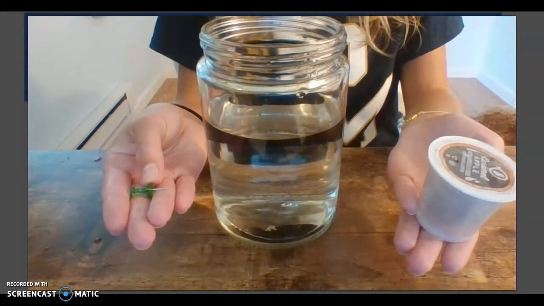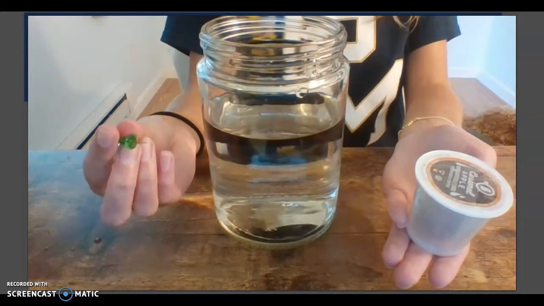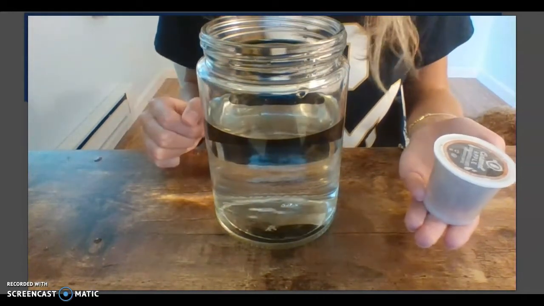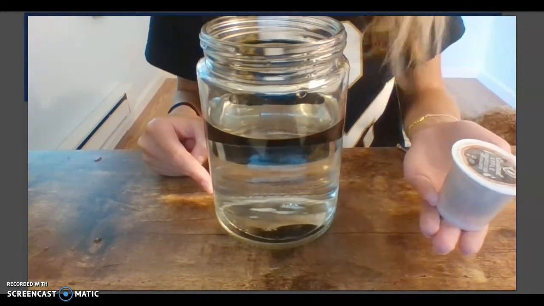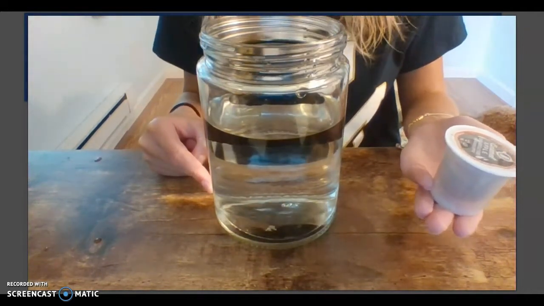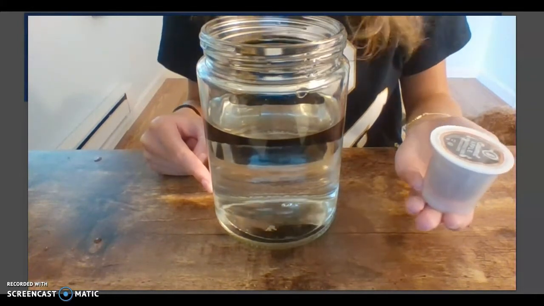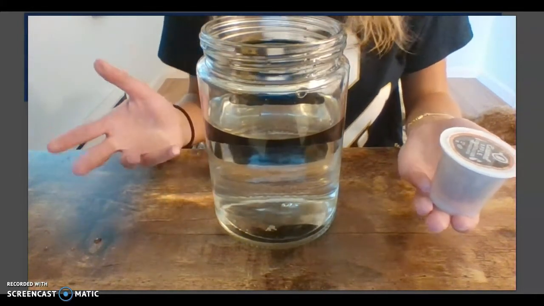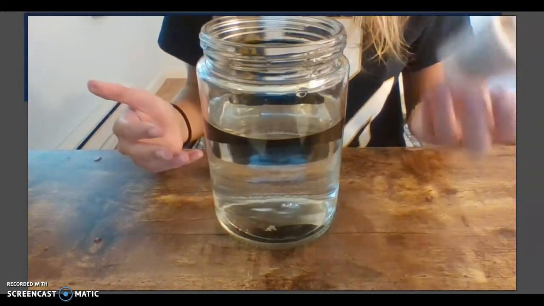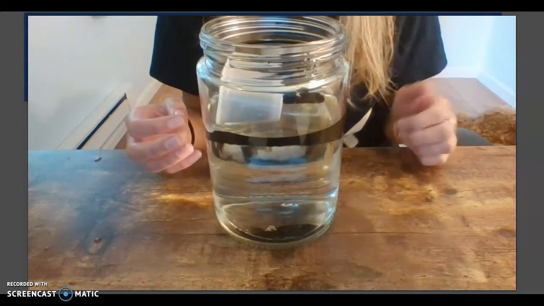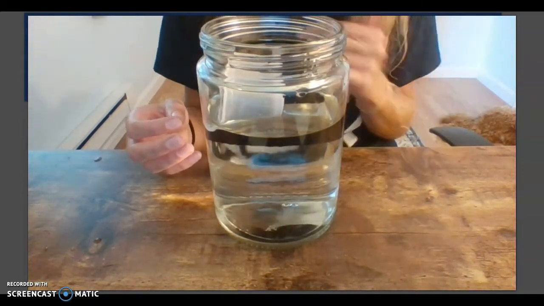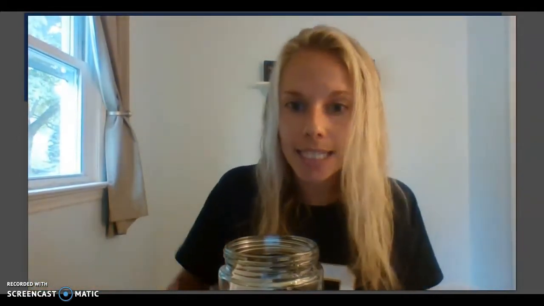So I would actually have the students test this out to clear up some of that misconception. And you can see that when my thumbtack is dropped in, it actually sank. I looked to the students' reactions to see what questions they were asking. Then I would drop in the K-cup and make note that this is the larger item. So why is it floating? It would then lead into the scientific explanation about density.